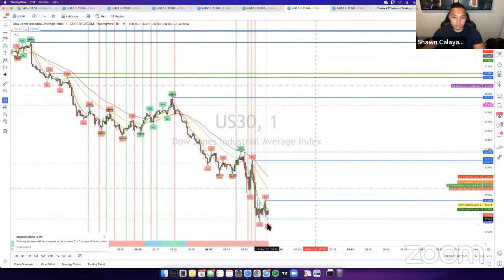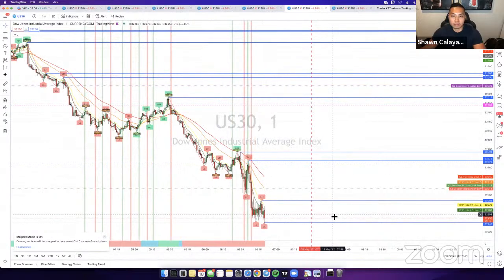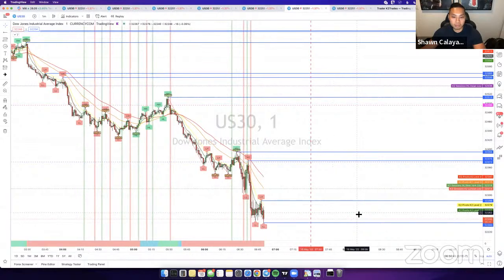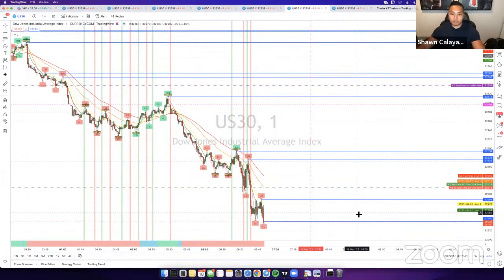So if I'm taking a trade, I'm already going to know where my exit is going to be. I know where my entry is going to be. I know how much profit I'm going to make. So just keep that in mind. Everyone trades differently. Some people are more conservative than others, some people are riskier than others. It's just up to your own preference, however you want to trade.